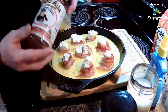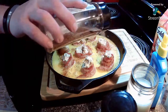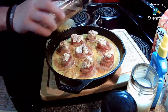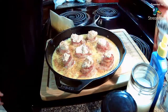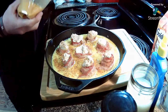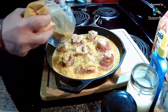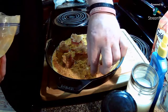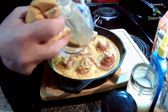So now, because it's pig shots, I'm just going to put a little bit of Uncle Steve's magic ribs on here. Because that's what would go on a pig shot, I think. I would like it on the cream cheese anyway. So, okay, now I'm going to add these Frank's Red Hot Goldfish. I don't know, I've never had them. I just dumped them in this bag and smooshed them. Rolling pin. Oh, lost one. Shot down. Shot down. I can't even pick that back up. Shot down. There. It's fixed. Nobody will know.